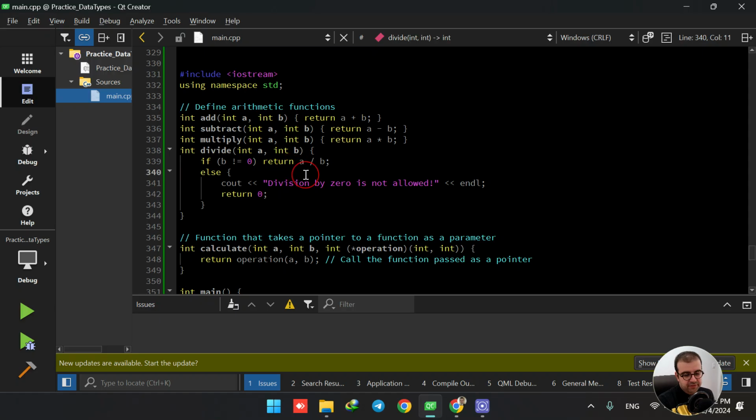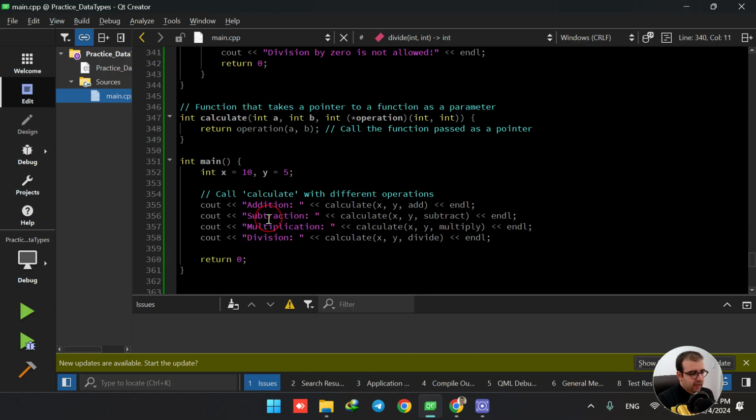We know this from previous examples. In the int main function, however, we are only declaring two variables, and then we are calling the calculate function. So the calculate function is accepting three arguments. The first two arguments are two integers that are called a and b. These are separated by a comma, and this is the first argument. This is the second argument, and this is the third argument. Please note that the arguments are being separated using a comma.